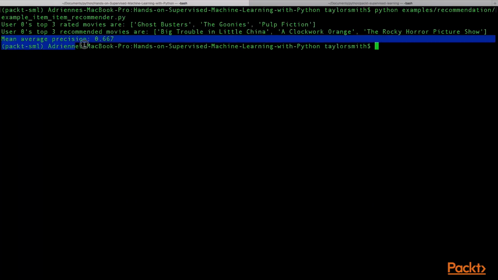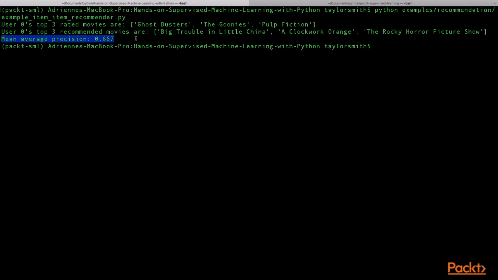We also see that the mean average precision is roughly 2/3. Mean average precision is a metric that we're going to use for recommender systems. It actually comes out of the information retrieval domain. It's not like, say, mean absolute error or mean squared error. What we're doing is we're saying, of the ones we recommend, what proportion of them existed in the ground truth set? In this case, which ones had the user rated highly to begin with? And this shows that the ones we produced were pretty good, right? The user had rated 2 of 3 of those pretty highly. So we can be confident that our recommender here is going to do pretty decently.